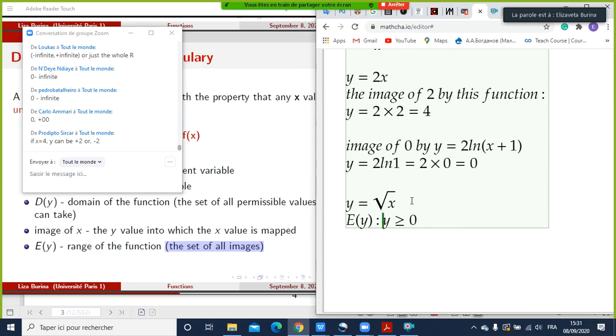Okay, no, here for sure. Put plus, everyone who agrees that if x is equal to 4, then the square root of x is either 2 or minus 2. Okay, I have no pluses. Put minus if you disagree. Okay, I have one plus. Okay, only 2. Other options?